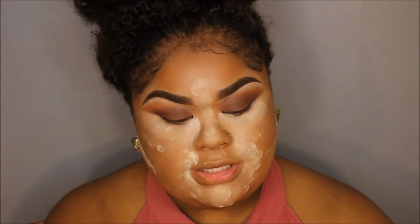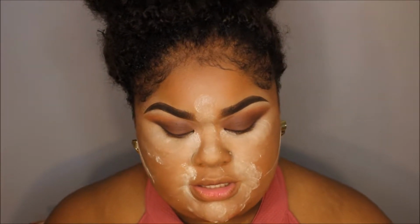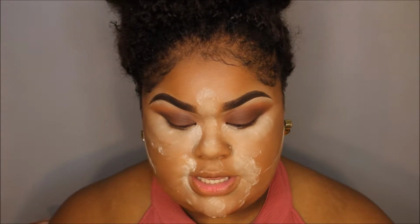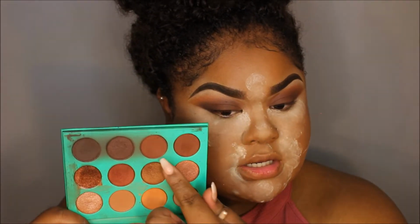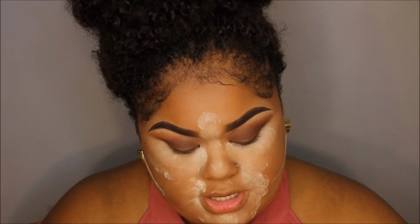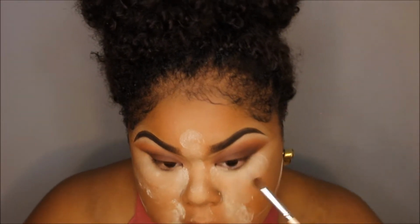So I'm currently baking right now, just a little bit, and I'm going to do my under eye. I'm going to take this color here, the same color you put on the lid. I'm just going to take that color alone and put it underneath the eye to smoke it out.